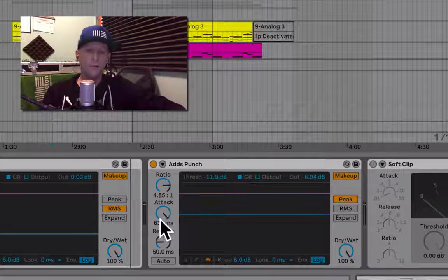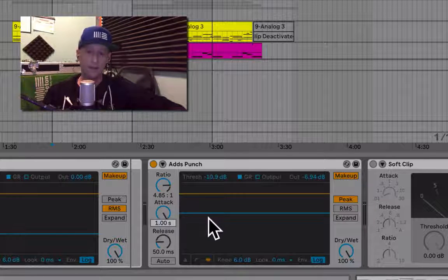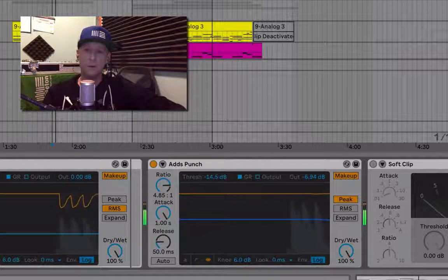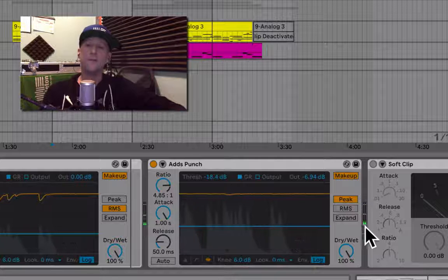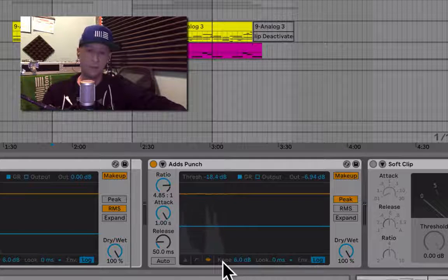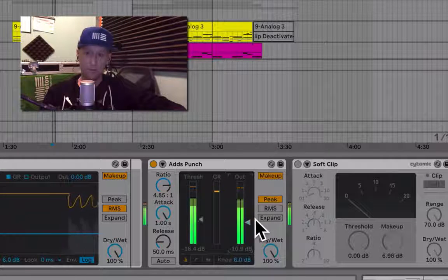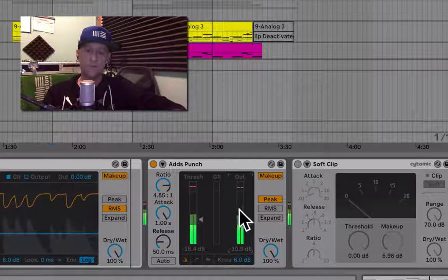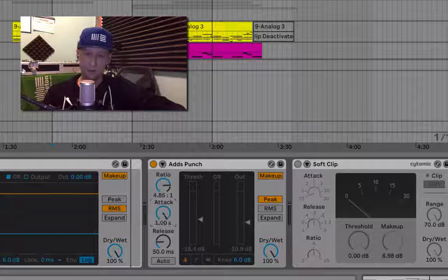The slower you make that attack, the more you'll be able to pull that threshold down further and further. I've seen people run this thing at a full second and have the threshold really low for mega pop. You've got to watch out. As soon as you start doing this, you might start hitting the reds, because it's adding so much gain back. It's an easy way to visualize this. You can just pull this down and make sure you're not in the reds. Perfect. So that's a peaking mode with a really slow attack. I'll usually twiddle this around to taste. I rarely go all the way up to a full second.